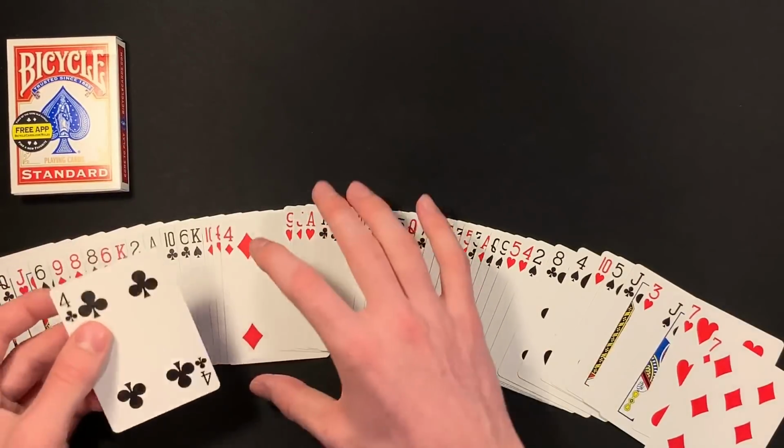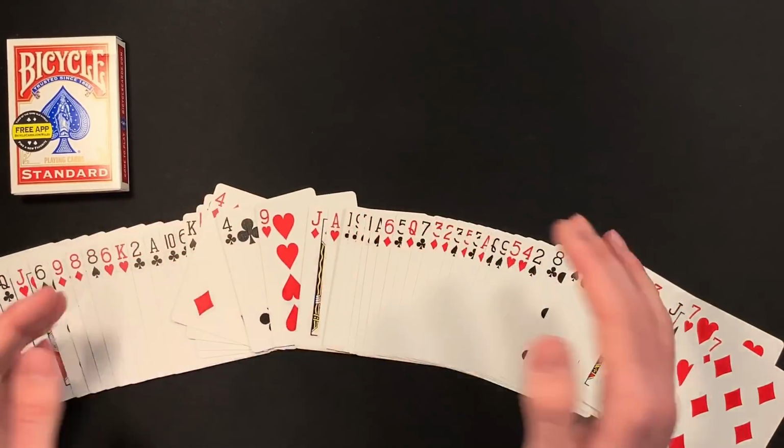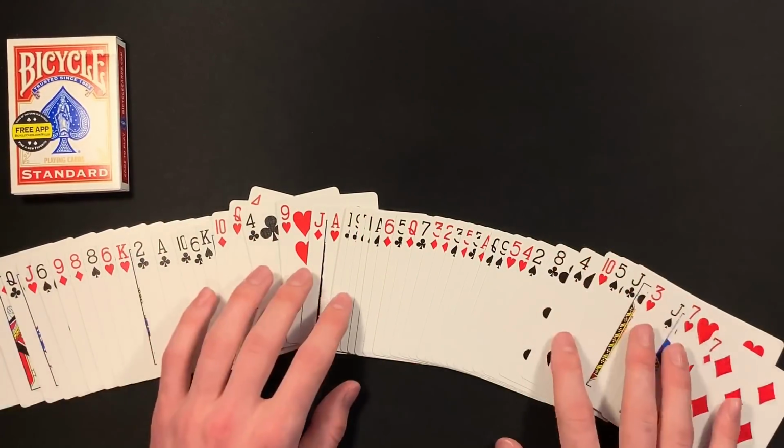Your spectator is not going to know that. They're not going to realize that you use a gimmick. So you can have your spectator look for the 8 of hearts. They are not going to find it.